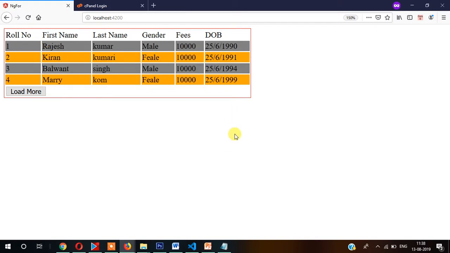The next one we will see is currency, here on the fees. Before the fees we want to place the INR symbol, or simply write INR before this. So let's transform this.